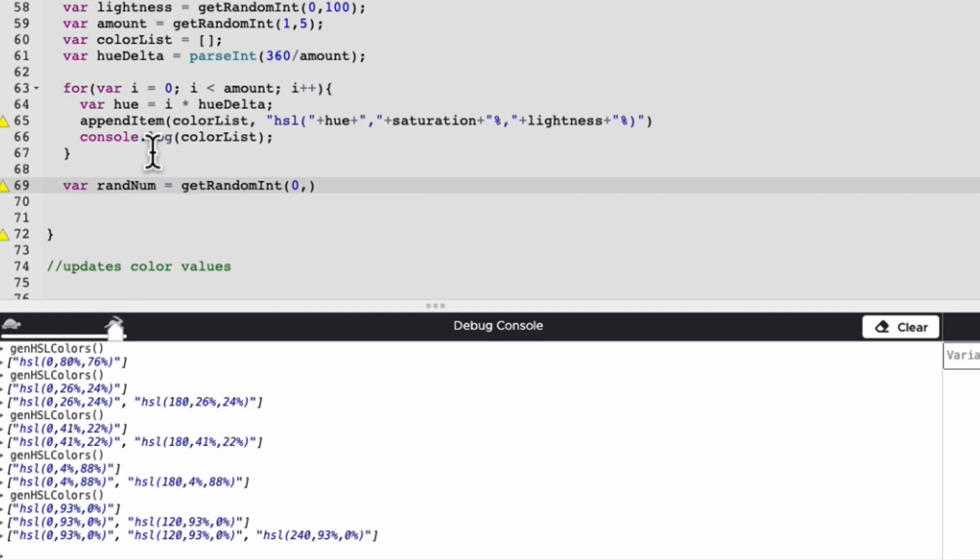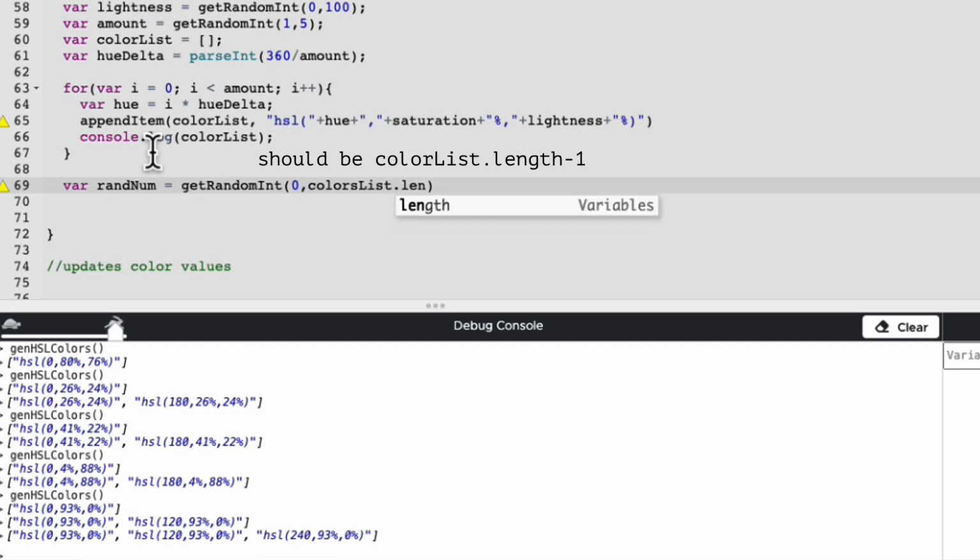And then I'm going to do colorsList.length minus 1. So it's going to find the length of the colors list, whatever its top index is, right? If it's one item, we know that its top index is 0, and that's a possibility, right?